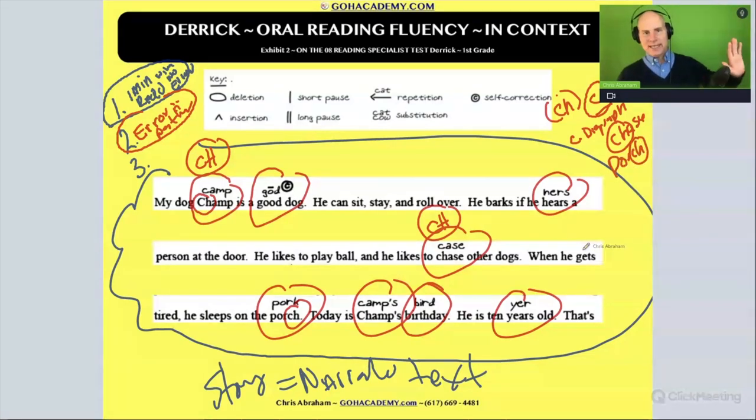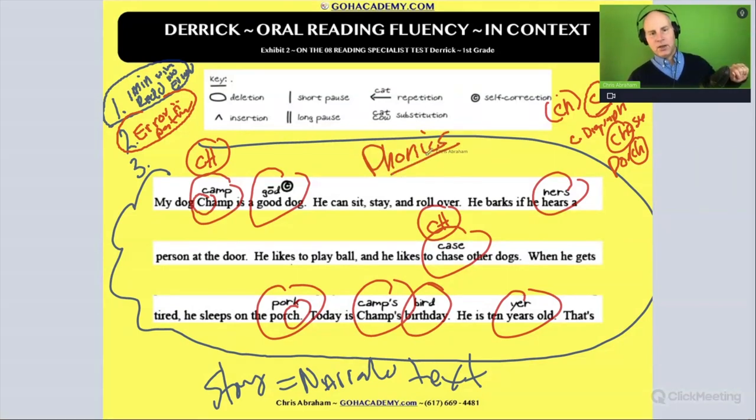So just by looking at this, within phonics, within letter sound correspondence, right? We've already spotted an issue with consonant digraphs, right? And the one that we're looking at right now is CH, and we could cite three examples: champ, chase, porch. Okay, are there any other mistakes? Okay, well, let's just look a little more.